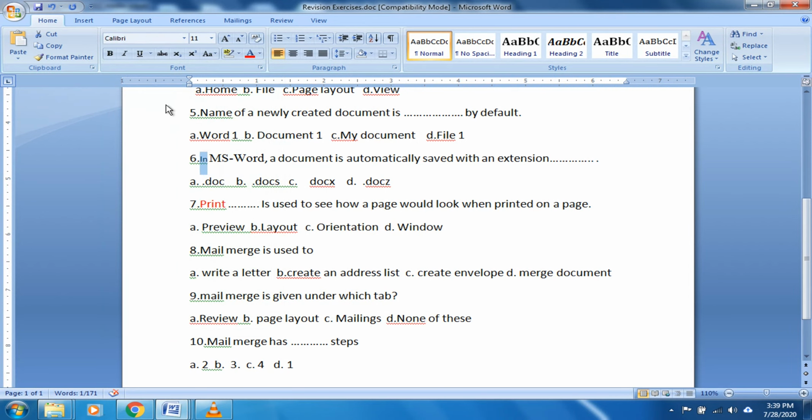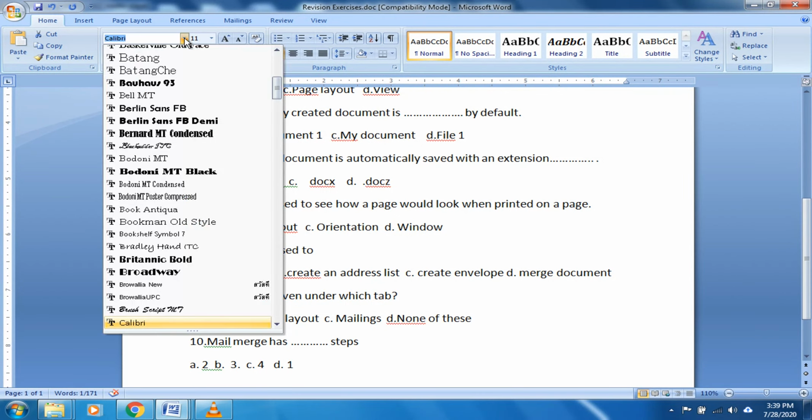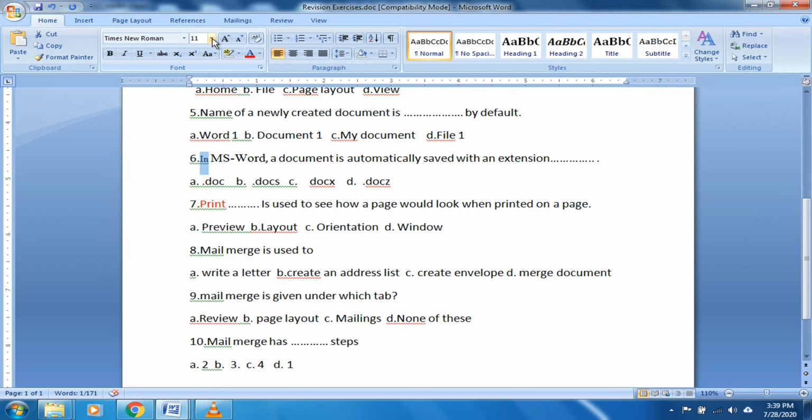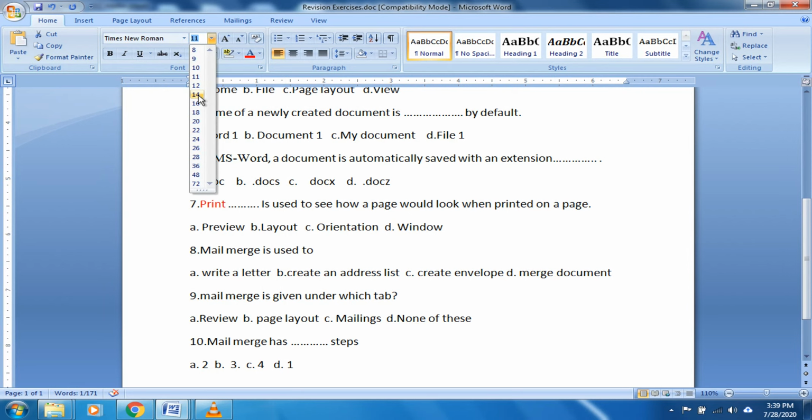See, this is in the previous format, so that also I need to change. I will make it Times New Roman and font size 14. So all gets according to the document.